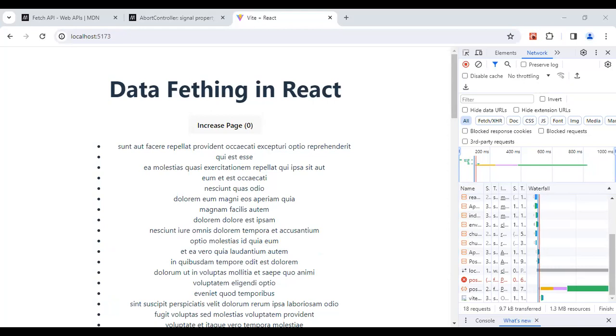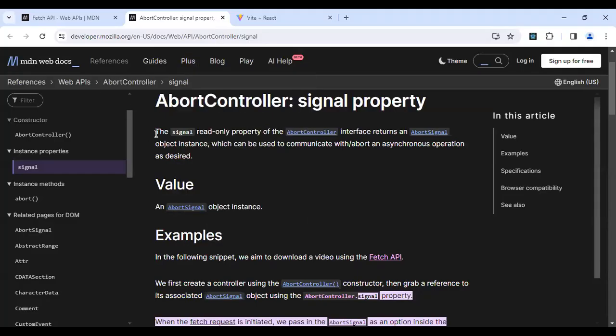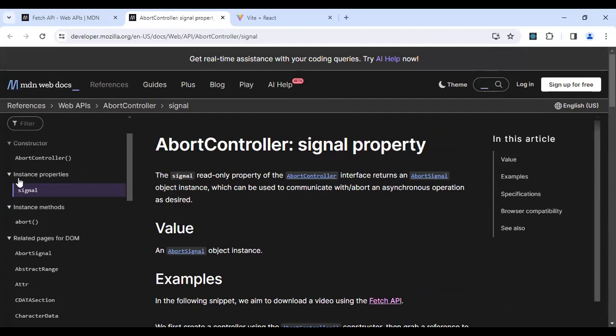Next, let's check the documentation of abort controller. It is basically the abort controller and its signal property. Let's understand the abort controller first.